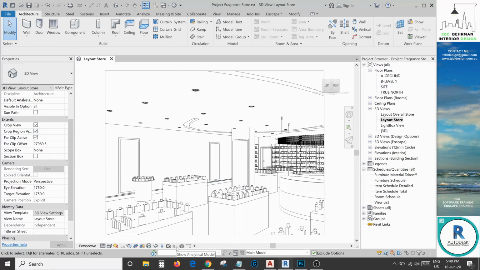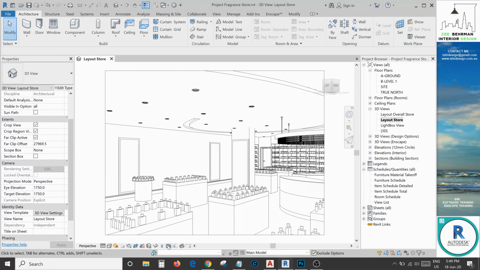The thing is that usually when this is assigned, you can't really edit anything because it's all grayed out, like you see here. So the detail level, the graphic display options, it's all grayed out. So basically it's all being controlled through the view template setting. But if I want to make a quick modification and edit something here in the model, how can I do that? So that's where the temporary view properties come into effect.